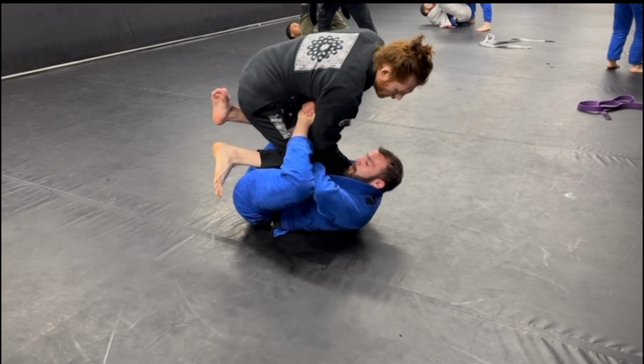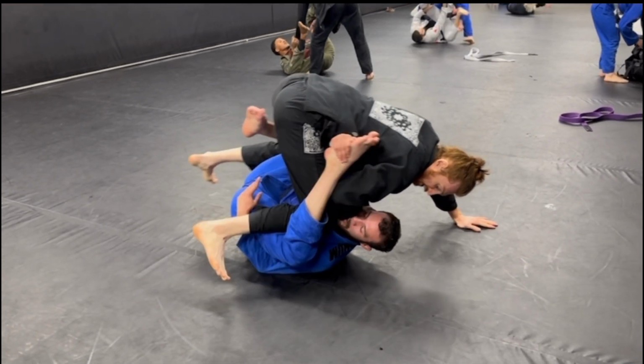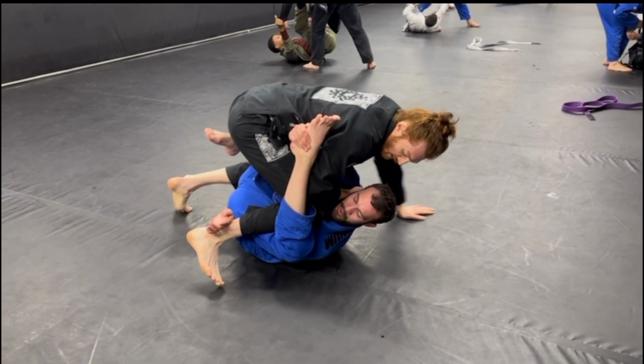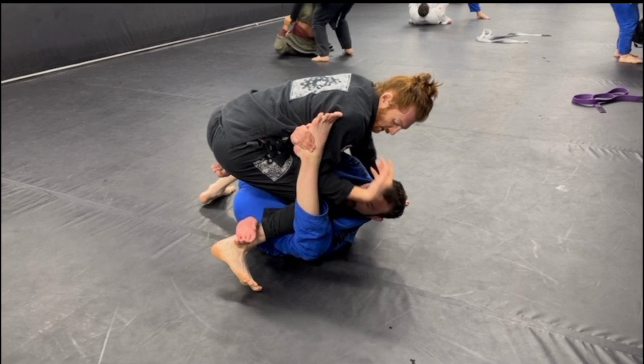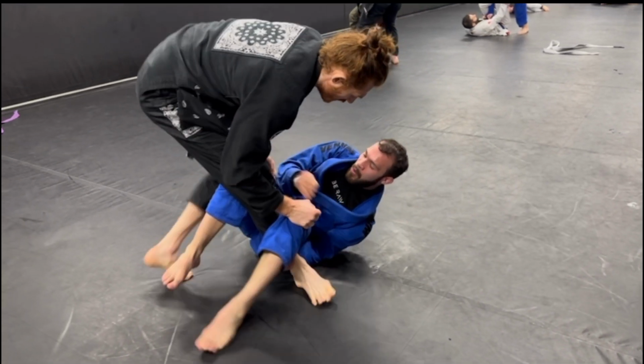As I go for the cut, you can see he pulls his foot into the hip there. And I use my elbow to wedge that out. And I'm about to go for another cut here after I've wedged that leg out of position. And I think he tries to shift out to reverse De La Riva again on the other side.